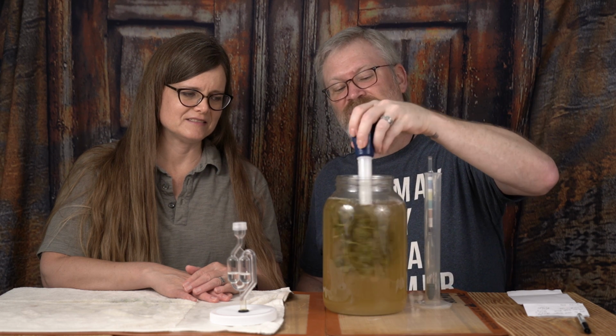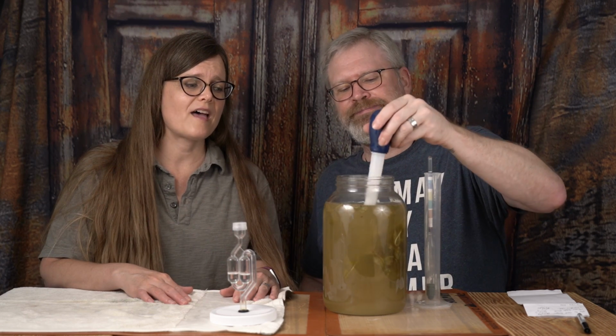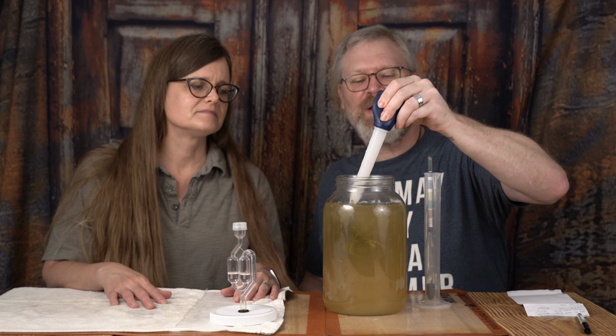Now, as you can see, there's a lot of carbonation in this. I'm just going to give this a good swirl. This is in no way dangerous to do. I'm degassing it slightly. This will actually help with fermentation because nobody likes to swim in their own poop. Now, if he was sloshing it around and getting lots of air in there, that probably wouldn't be such a good idea. But because he's swirling gently, basically breaking the cap, he's not really getting oxygen in there. But now I want it to stop so I can get a reading.